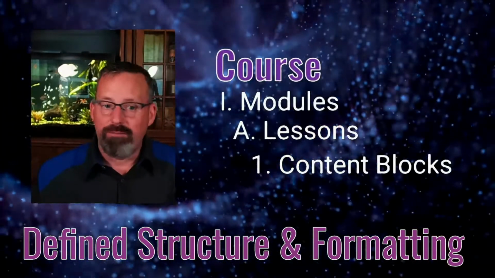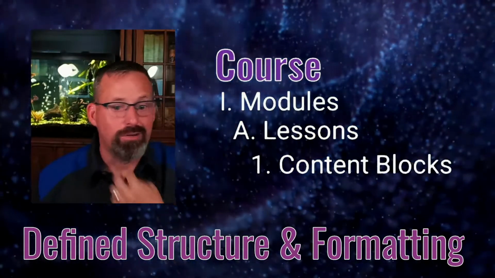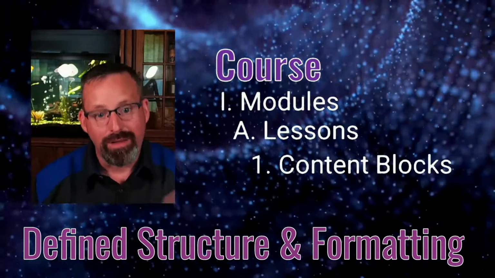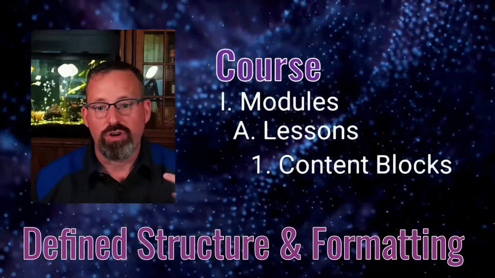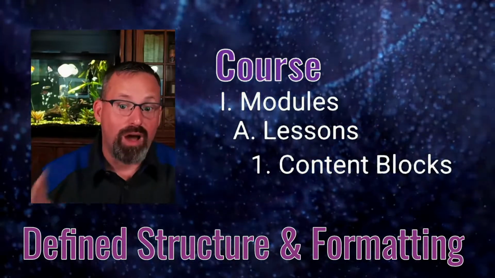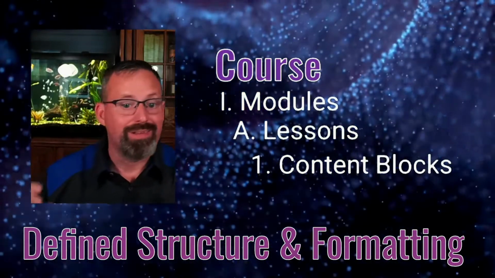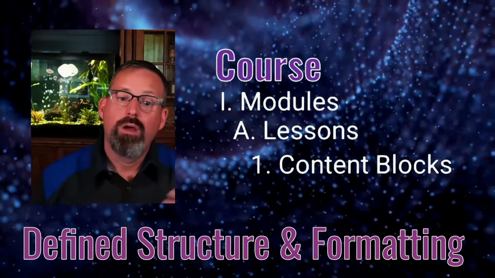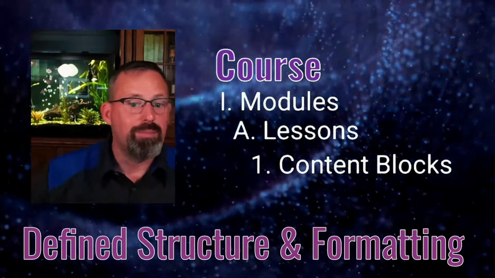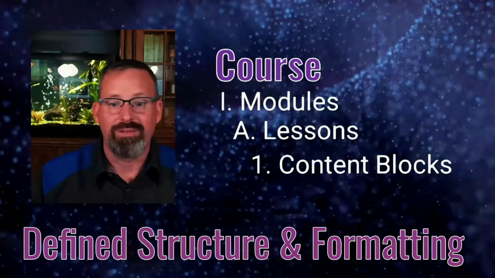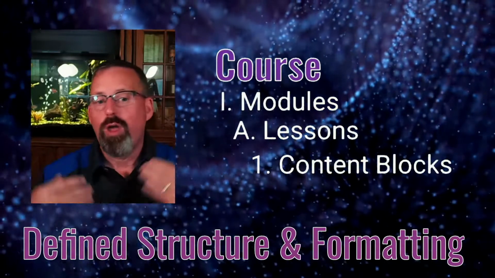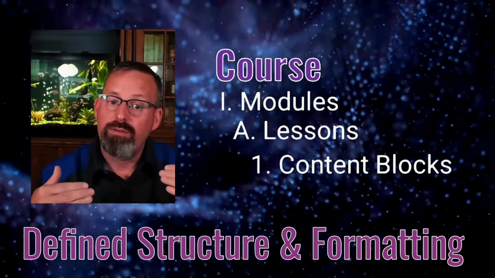So for me, and please steal this structure, I write everything and I say everything, like 90% of the time, this is the structure I use. My overall course or program is made up of modules. Modules are made up of lessons. Lessons are made up of content blocks. You may use different terminology. Modules may be terminal objectives. Lessons may be enabling objectives or subtopics, and topics and subtopics, or content blocks or learning chunks. But have a defined structure.